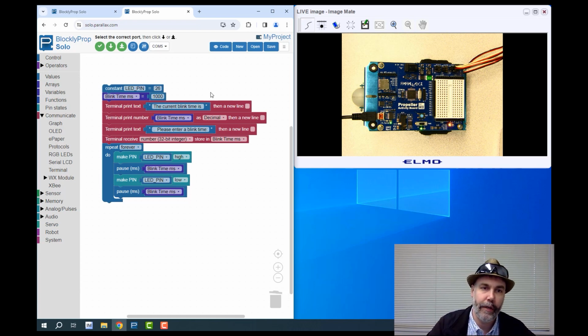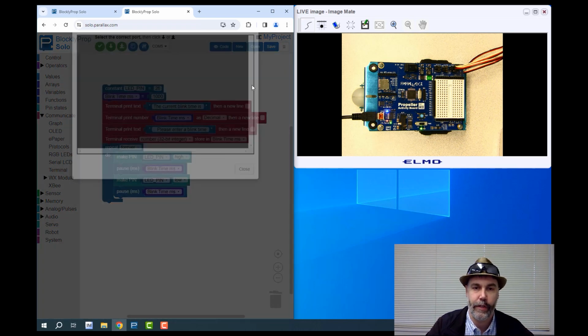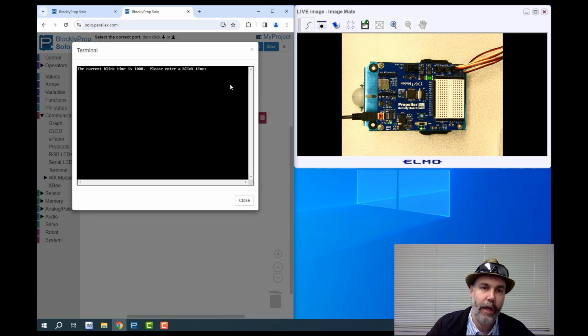Okay, but there's a problem here. All right, let's try this again and see the problem. It says the current blink time is 1,000. Please enter a blink time. So I can type in 300, say. So now this is blinking fast. It stays on for 300 milliseconds. But what if I want to enter a new blink time?